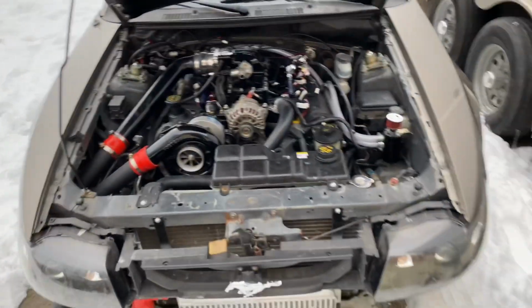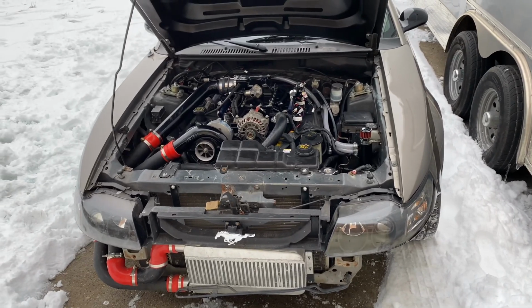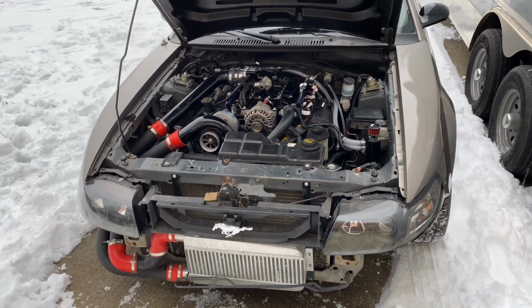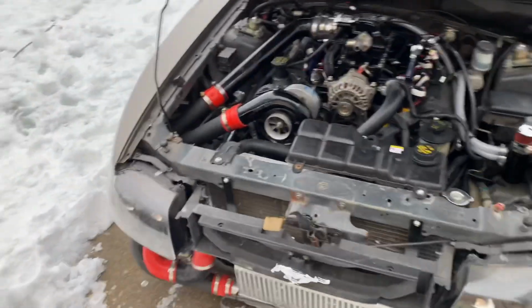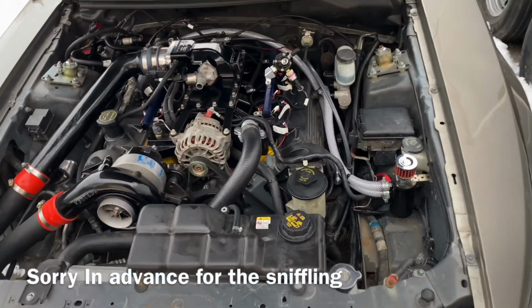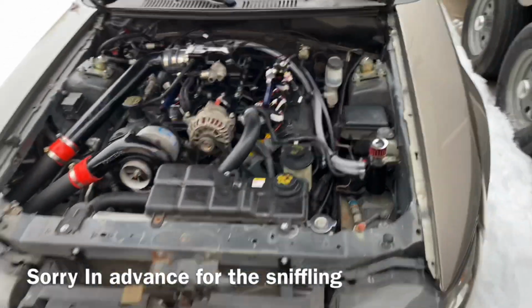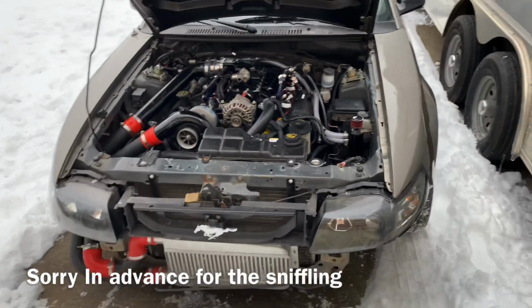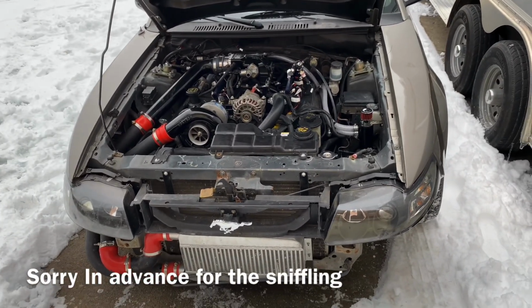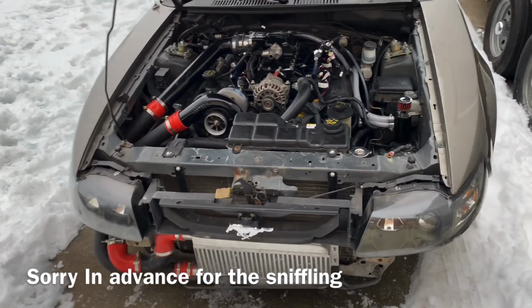So here it is. It's been a while since it's been on the channel. Had some loose ends that needed to get tied up on the car. It needed intercooler piping. It needed a header installed. It has long tubes with a stock K member, so it's something that I couldn't tackle on the garage floor. So the owner took it to one of our friends here in town who has a lift that did all that work, and it's back. And it actually runs now. Everything's installed.